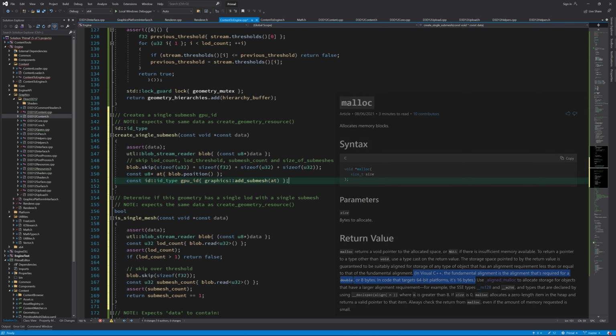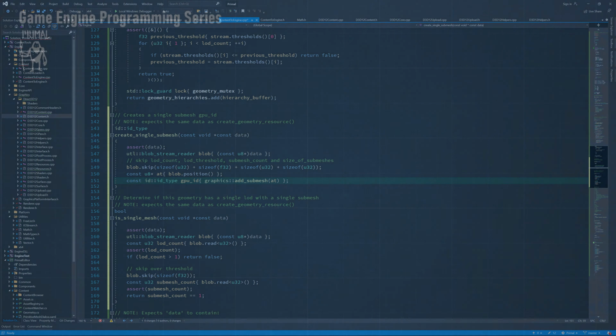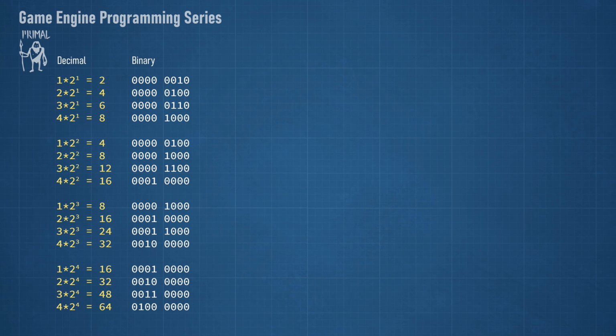To mark a pointer, we make use of the fact that malloc allocates memory at a location that is aligned as the fundamental alignment of the platform. The fundamental alignment for 64-bit platforms is 16 bytes. This means that a pointer that's returned by malloc always has a value that's a multiple of 16. If you look at the binary representation of a number that's a multiple of powers of 2, we see that the least significant bits are always 0, depending on what the alignment is.